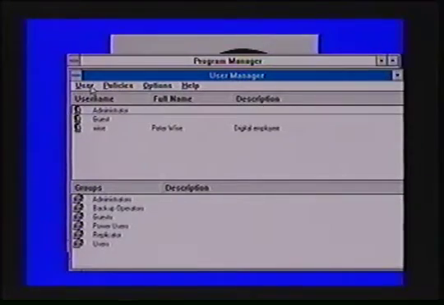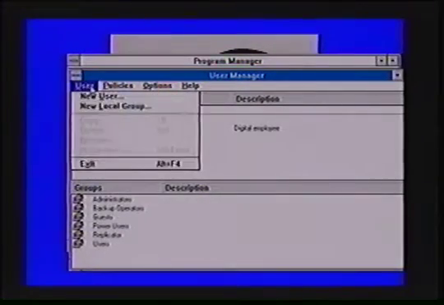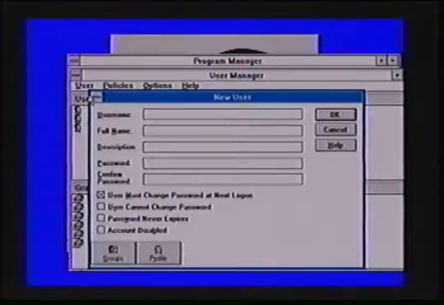Why don't we start out by creating a new user account on the system? And I'm going to do all of this through the graphical user interface rather than through command line typing like I would under most systems. Under the user menu, I'll select New User. And in here I would type the name they type into the system in the logon box. I'll just create one called Demo. Tab down to the next box and we'll call it Mr. John Demo. And we'll just say that this is a demonstration account.